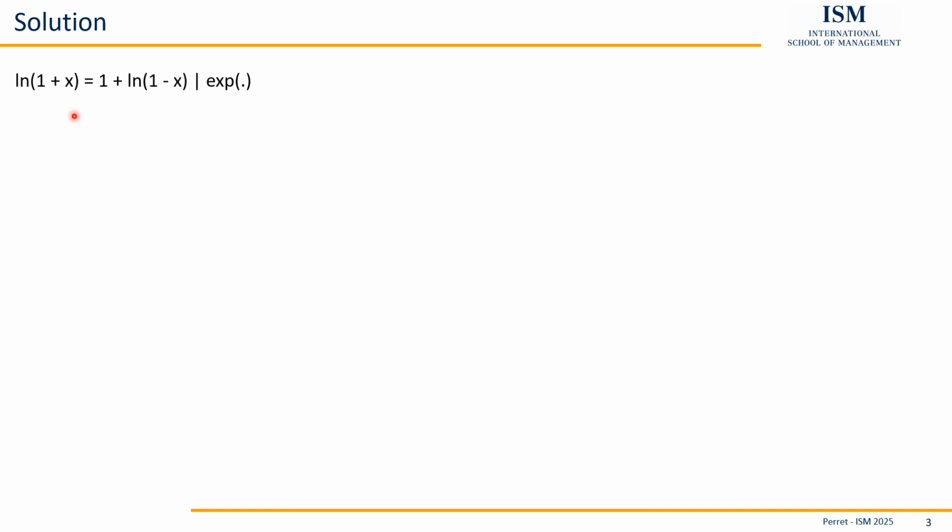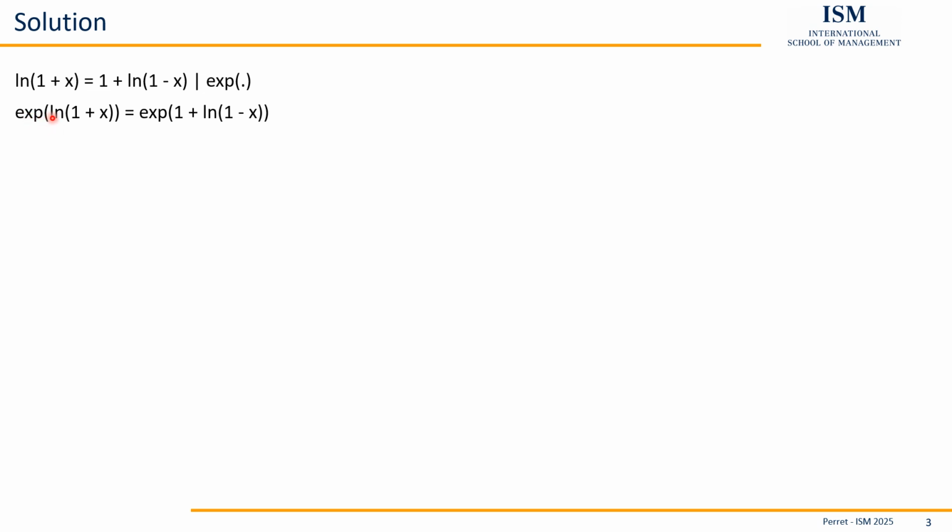Well, first off, I do not see any way to simplify this equation with any logarithmic rules, so I directly try to isolate one of the logarithmic terms. Well, it's already done here on the left side. Then I'm going to apply the inverse function. So for the natural logarithm, the inverse function is the exponential function. So I'm going to apply on the left and the right hand side of the equation the exponential function, giving me this result.